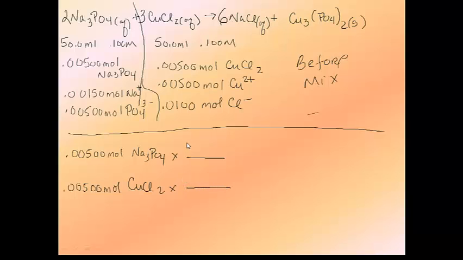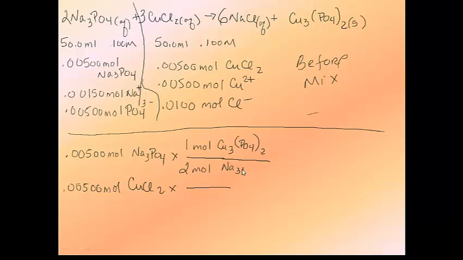Again, this is my method. This is what I'm comfortable with. There is another way to do it, but I don't do it that way. I do it this way. If you have a different way, that's fine. You have to show all your work, and you have to come up with the right answer.